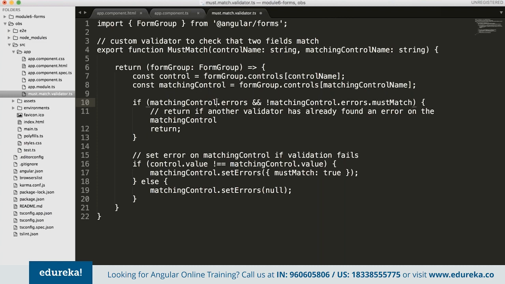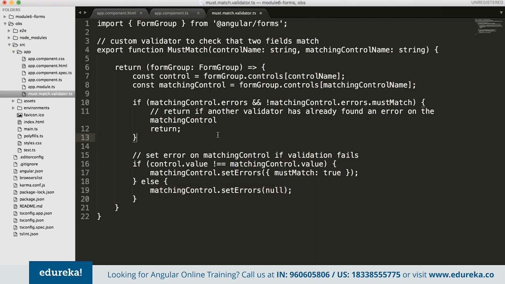A form control will have valid, invalid, errors, touched or not, those things. It is making sure there are no errors. If there is any error, return it. If no error, and control.value differs from matchingControl.value, you are setting an error mustMatch true. When? If it is not matching with the confirm password or normal password. If both are the same, you are setting the error to null.